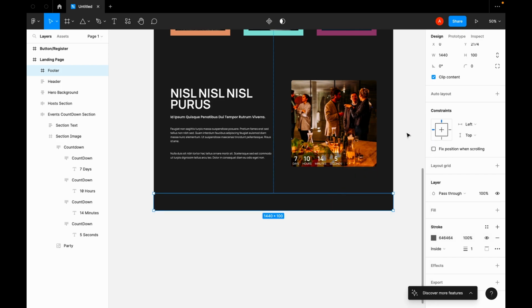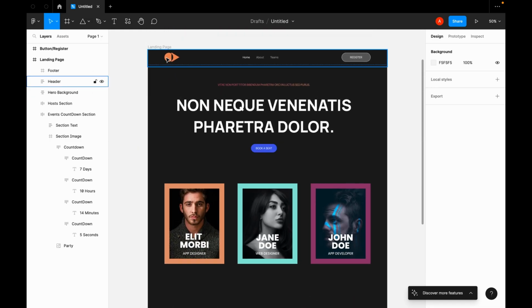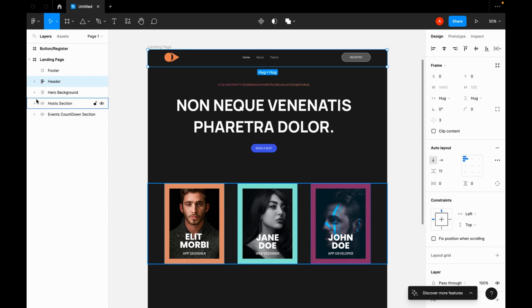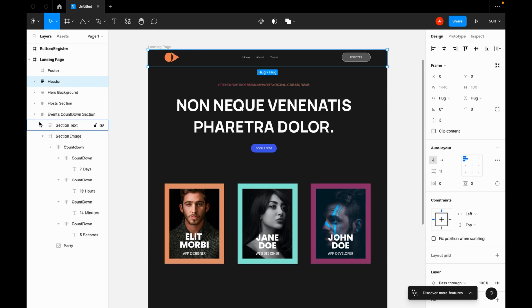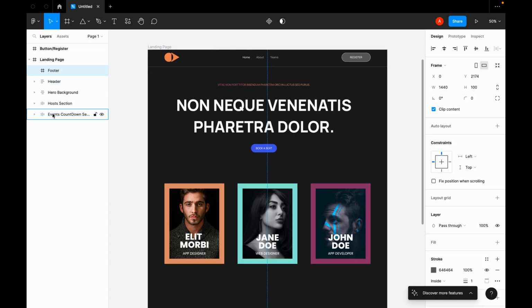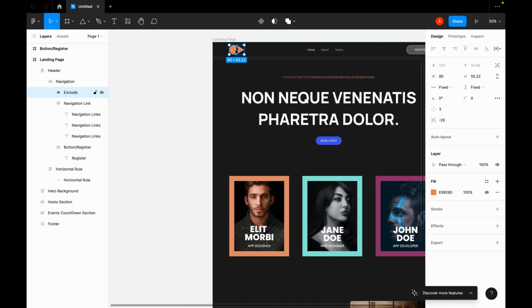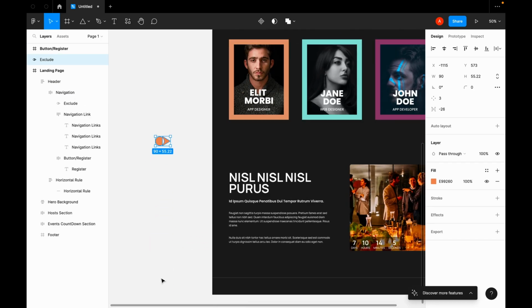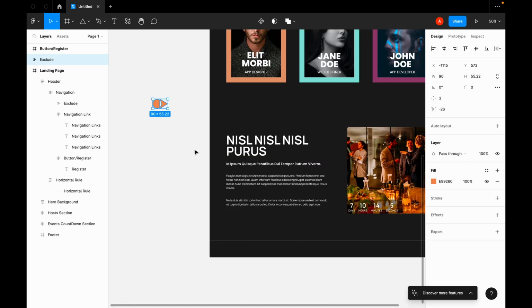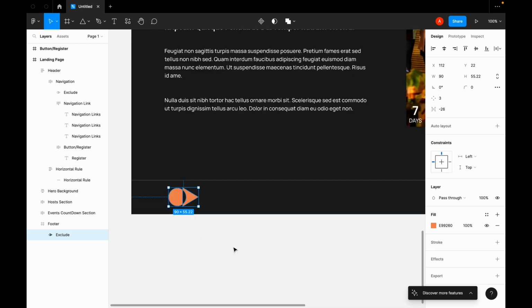Okay. So this is our footer, and I'm going to duplicate our icon from the header. Let's bring the footer to the bottom. And I'm going to copy this icon we have over here and place it here. Okay, so we have this footer, and we can just have some social icons.